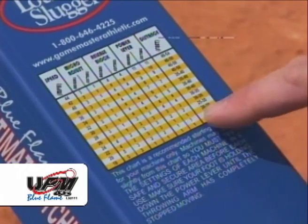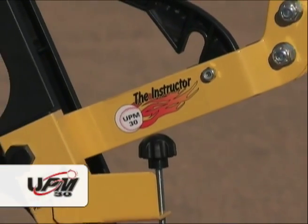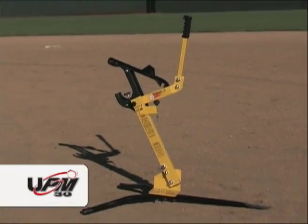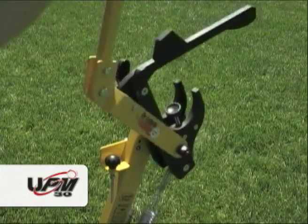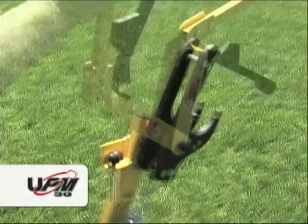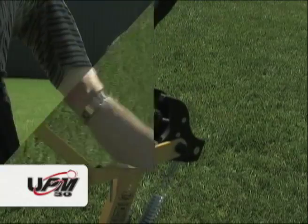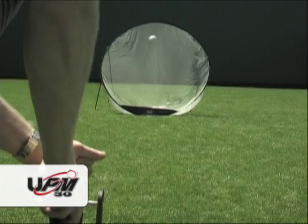This is Louisville Slugger's UPM 30 Instructor pitching machine. Weighing only 12 pounds, it's extremely accurate and very affordable. This is also an arm action machine and does not require electricity. It is easy to operate, throwing real baseballs and softballs at speeds between 15 and 30 miles per hour. It's ideal for backyard use and even with the youngest players. If you prefer, you can use any lightweight soft type ball and achieve speeds of up to 50 miles per hour.